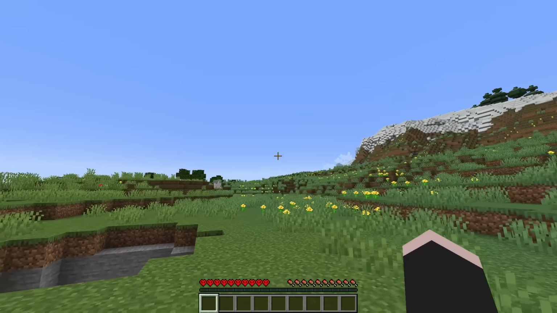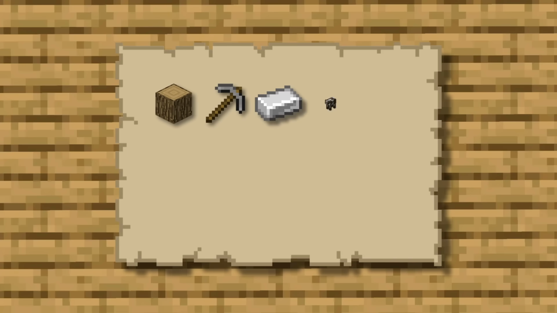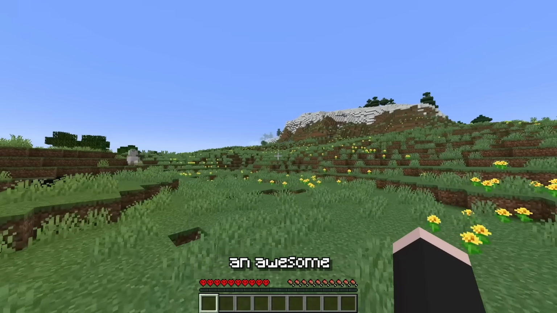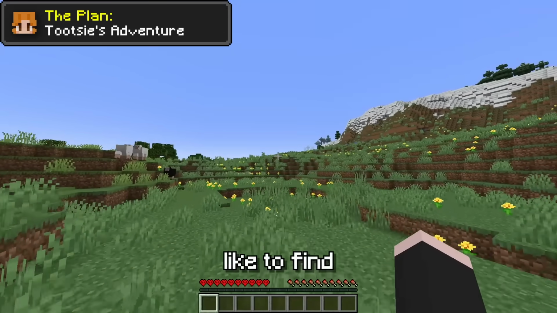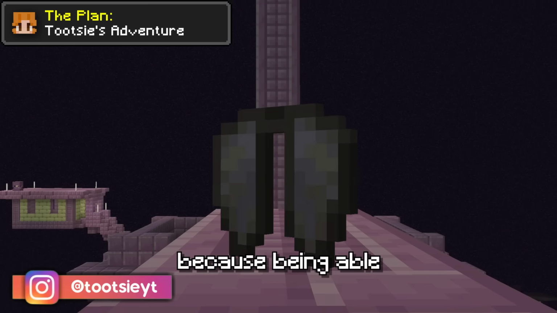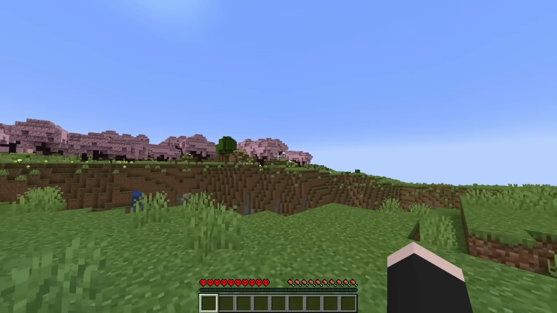Well, we are back in a brand new Minecraft world, and honestly there are so many things I'd like to do in the first episode. So of course we're gonna build an awesome starter house, but I'd also like to find some of the new mobs, and we could even get an Elytra because being able to fly everywhere is really handy. So first let's have a look at our surroundings.